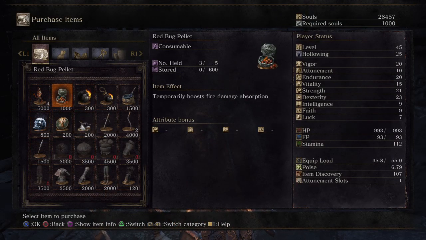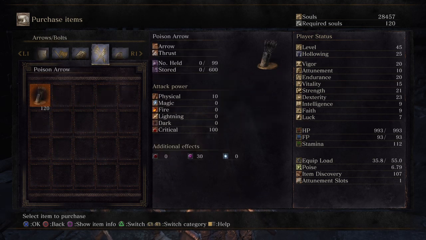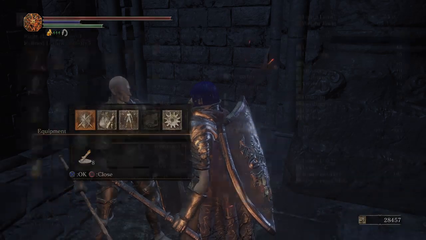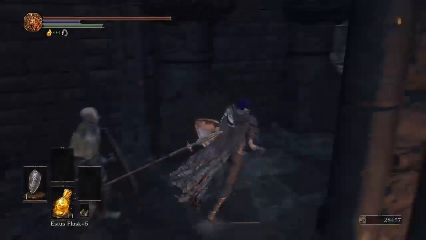So despite all that, he actually sells complete garbage. But he's kind of important for a quest later. Can't find anything? Well, you could try looking a little harder. What's happened, friend?